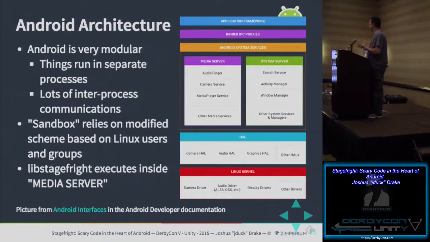So the thing I thought was weird was, why are they calling out media server and system server specifically? There's plenty of things they could put there. But I was surprised by that change. But I think it's much prettier than the one that we've all seen before, if anyone has. Who knows what I'm talking about, the old diagram? Yeah, it's pretty ugly.